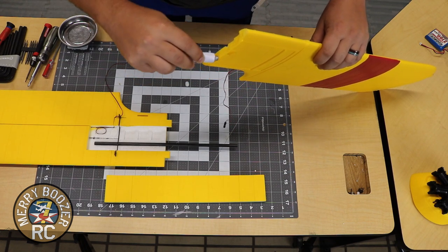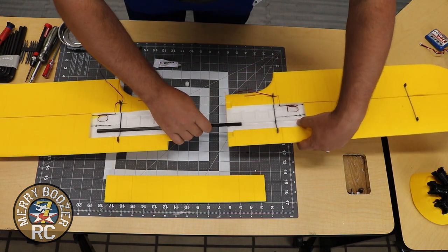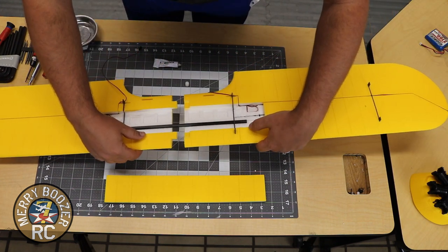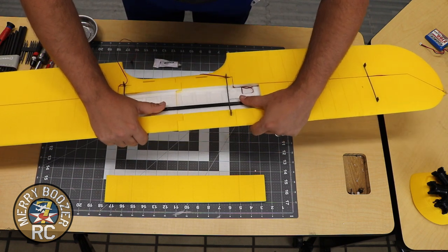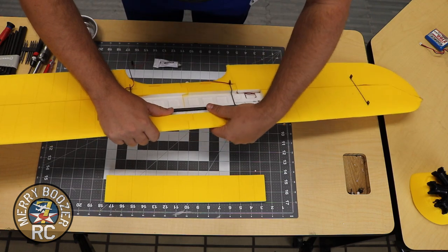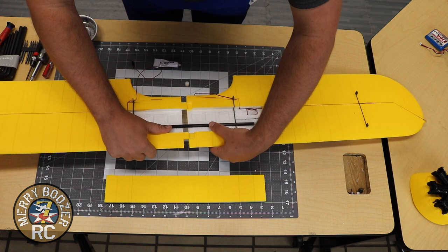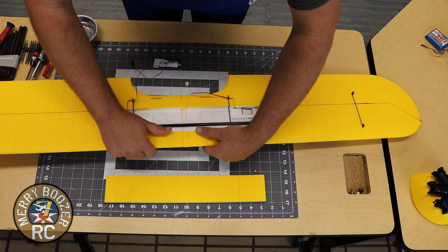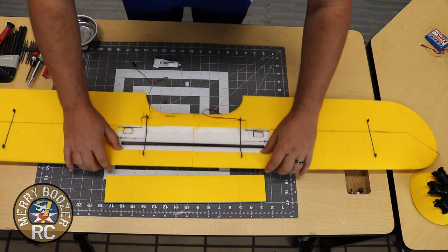I have a fan running right now, and that really helps this glue set up really fast when it's open air. We're gonna take and mash that little thing together real quick. Pull it back apart. There's all our little stringies. The hair, put it together. Make sure that spar's all in there good.